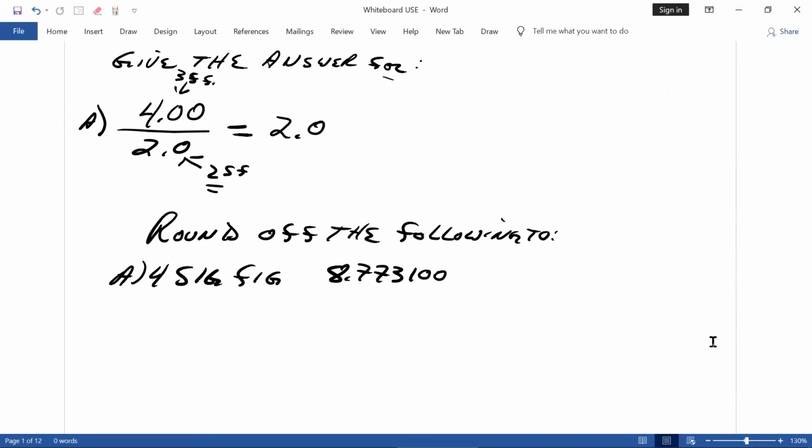All right, I think everybody is done. You keep the first non-zero number, then the second, then the third, then the fourth, because I want to round off the four significant figures. The number to round off is 1. When that's 4 or less, that and everything afterward is dropped. When you're past the decimal in this case, that's going to be mainly the way you were going to round off. Therefore, the correct answer is 8.773. Let's do another one.